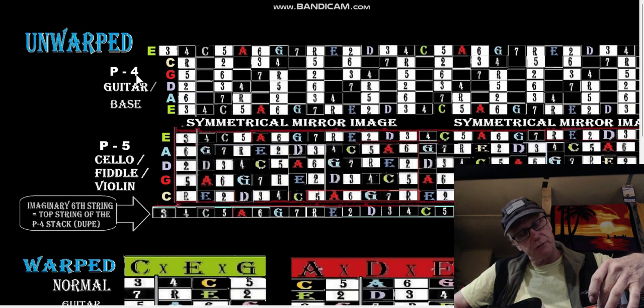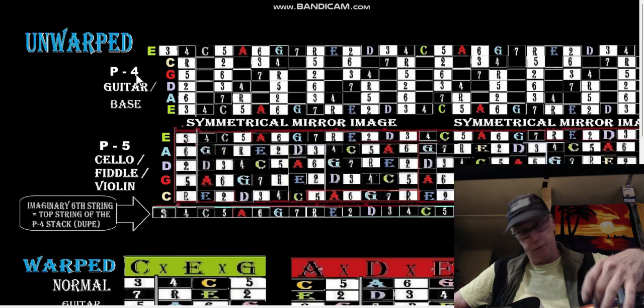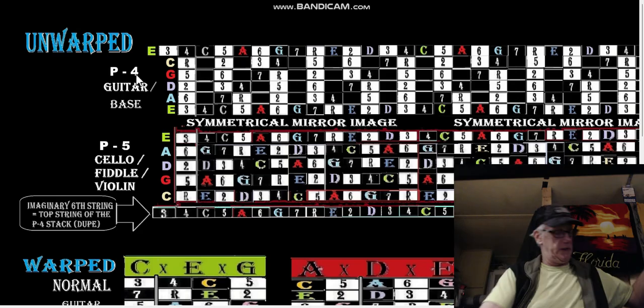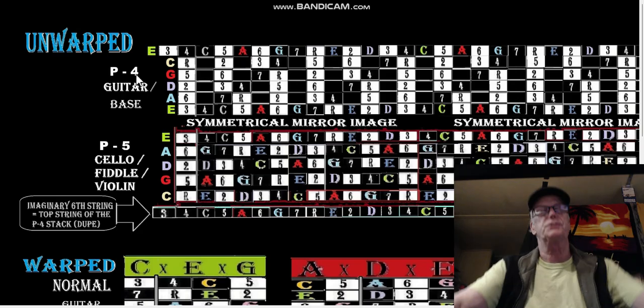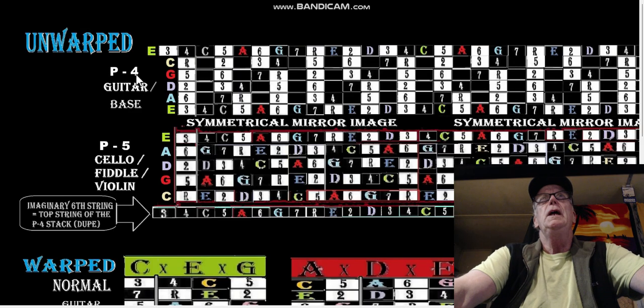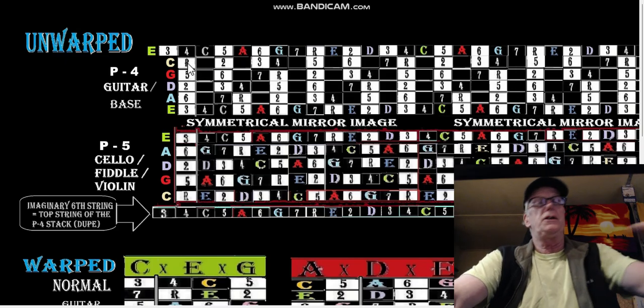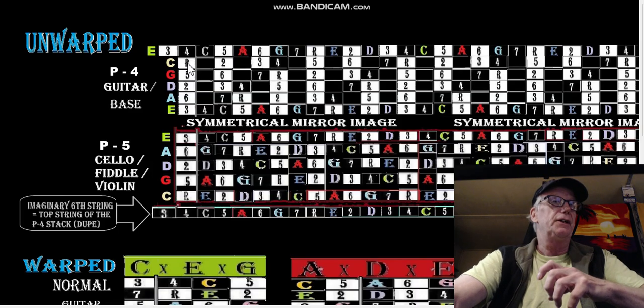But the bottom four strings are, I call this the bottom because it's the low. The bottom four strings are all in P4 tuning, and we've had many lectures on that in the past. How we have the tuning third, in between the G string and now notice this is the C string now because we've unwarped it. The warping, it sounds like Star Trek. Unwarped actually sounds like Star Trek.